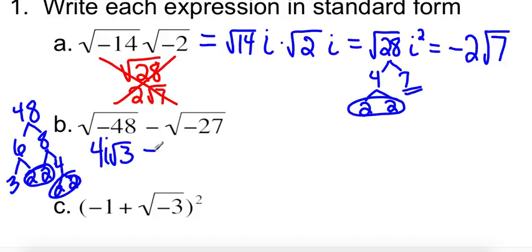Minus the square root of negative 27. If you do a factor tree on that, you get 3 times 3 times 3. So anyway, you can pull a 3 out. The i comes out, and the 3 stays in. Now we have like radicals, root 3 and root 3. So all we need to do is subtract 4i minus 3i, which is going to give us 1i. So i root 3.